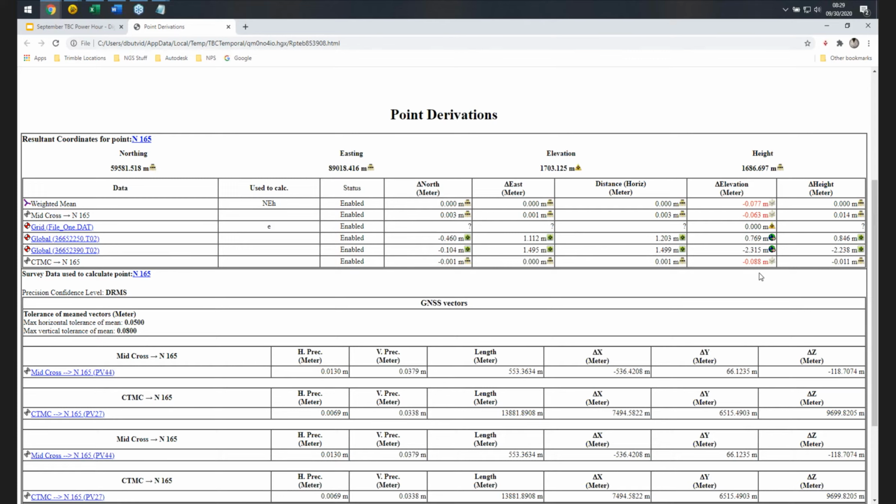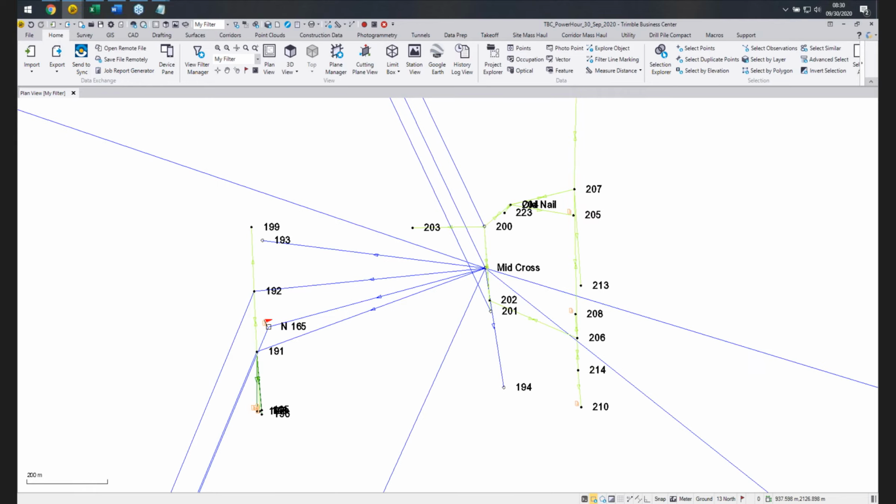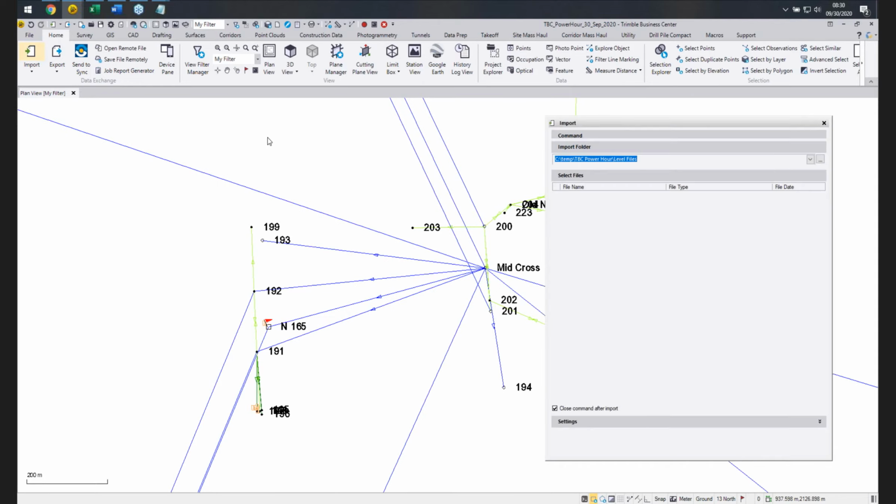Now we can see the differences. That file is the vertical controlled elevation, as noted up here with the triangle, so it's a control. And now there's the difference between the GNSS elevation and the seeded vertical elevation. And then we have that. So now we'll move forward with the next file.